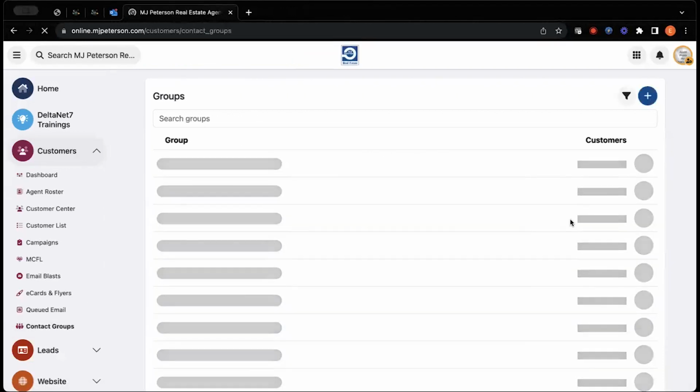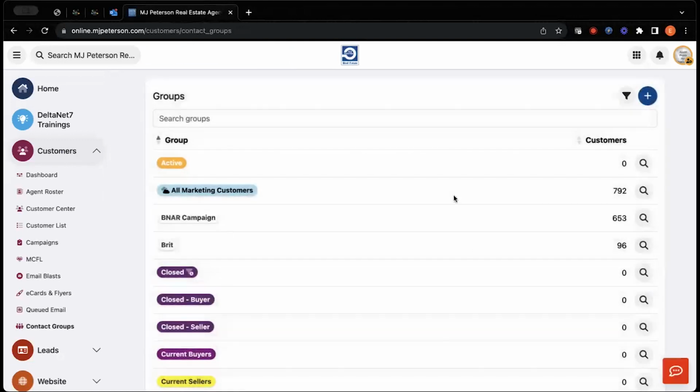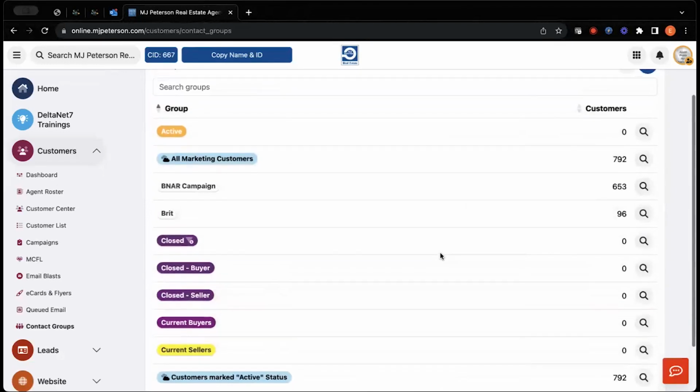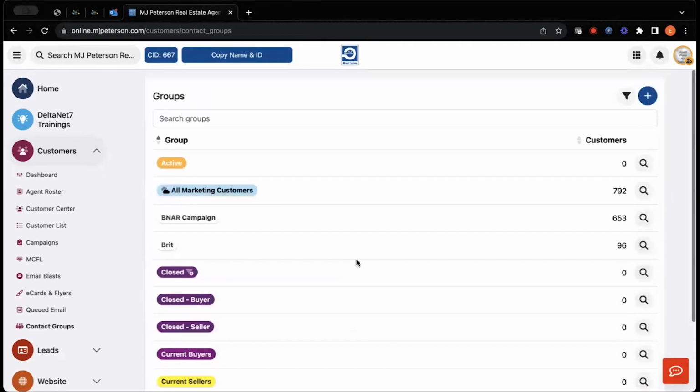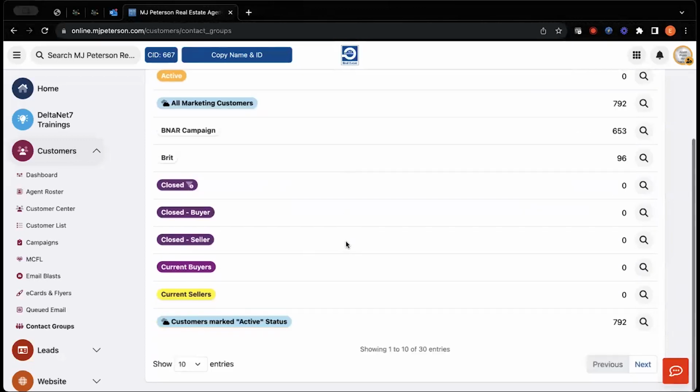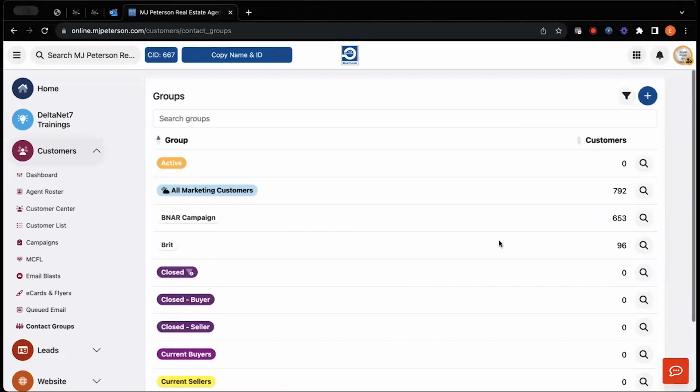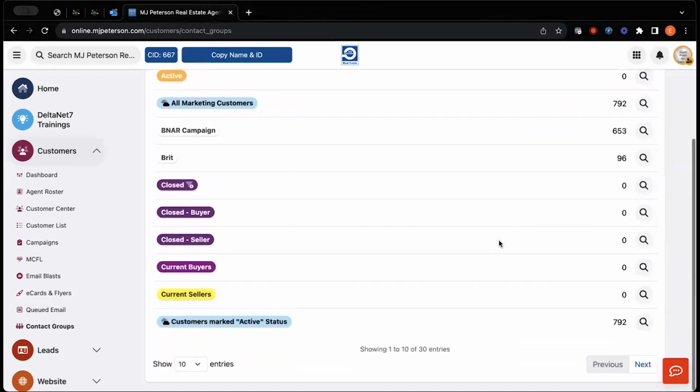And then contact groups. Contact groups, again, is that groups widget where you guys can come in here and create custom defined groups. You can use any of the predefined groups that are already in here. A lot of these are going to be tied to your pipeline manager. So you'll notice like closed is tied to your pipeline phases. You can't delete any of these groups. From an admin level, you guys can do a little bit of cleanup, but it is very limited on what you guys are able to actually remove from this section.